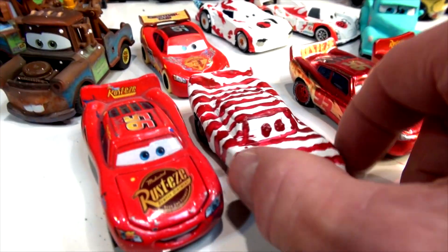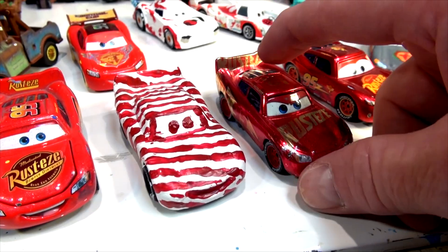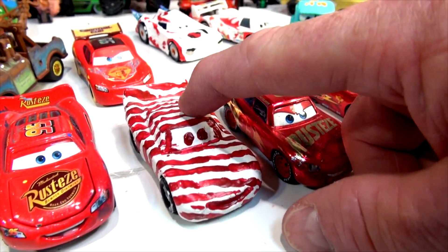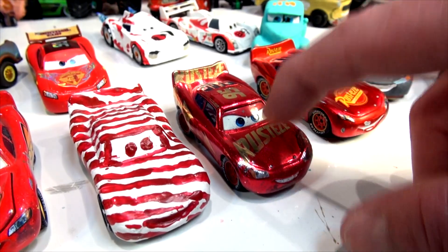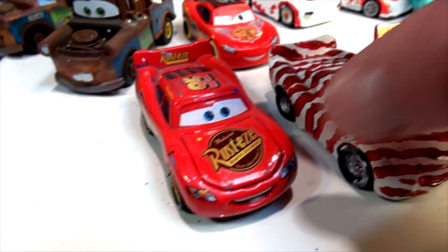What I'm going to do is take this old Lightning McQueen — it's a candy cane McQueen — and use it as a template. I'm going to paint this car all gold with red stripes on it, instead of red with gold. How's that sound? I can't make the opposite of the precision McQueen here.